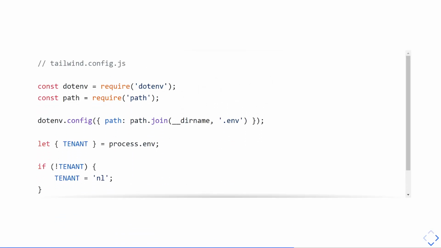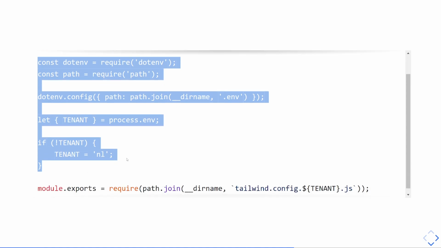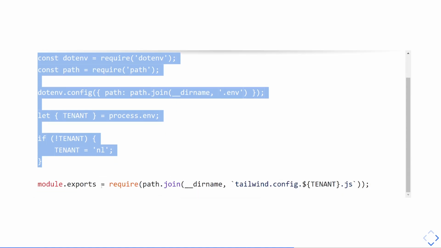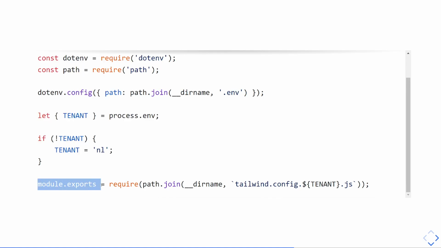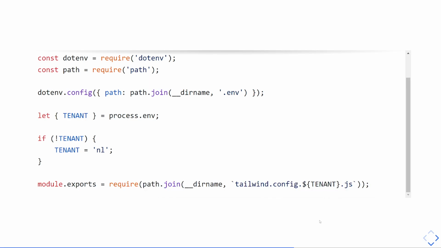Okay, what about different Tailwind configs? You don't necessarily want to run the same Tailwind configurations. Maybe different tenants or brands have different colors, different fonts, different spacing. You get the picture. In your Tailwind config, you can do something similar to getting reference to a tenant. But then you can just shortcut this process and say module export is whatever comes out of this config file using the tenant name.